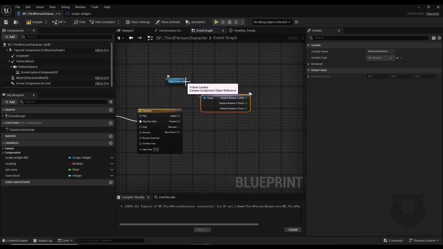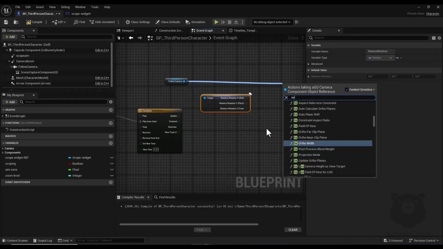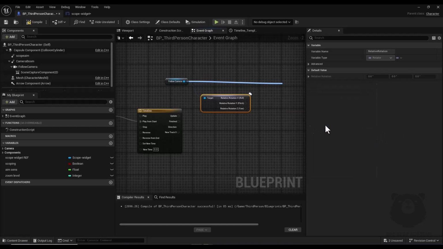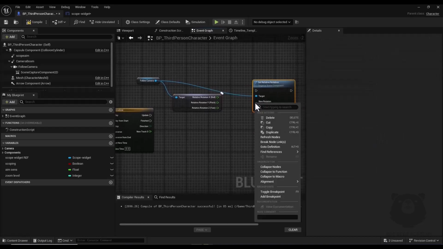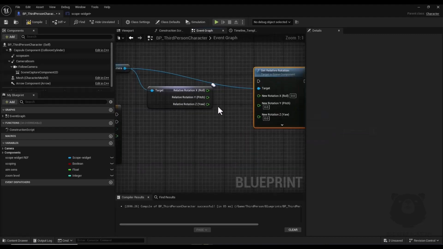And again from this camera component I drag a node and search for set relative rotation. And again here I right click and click on split struct pin. Now I connect X to X and Z to Z.